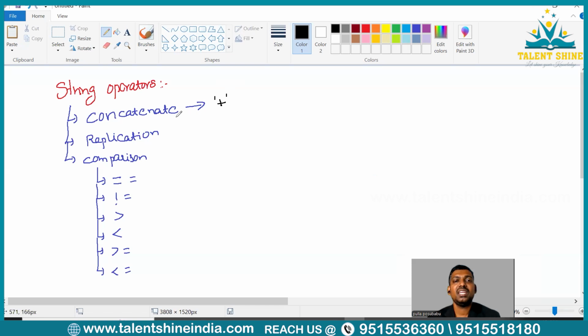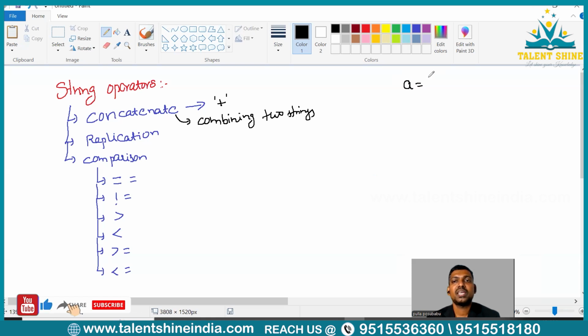Concatenate means combining two strings. Now, let me take one example so that you could understand in a better way.